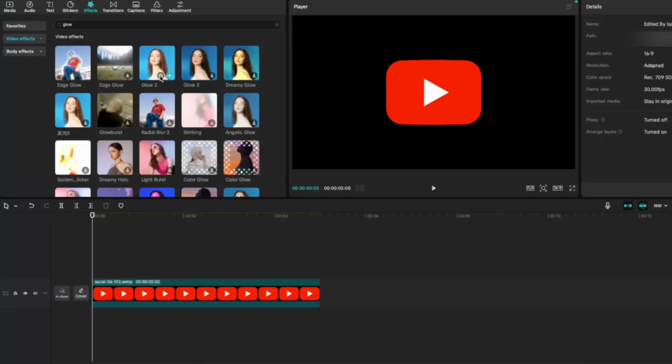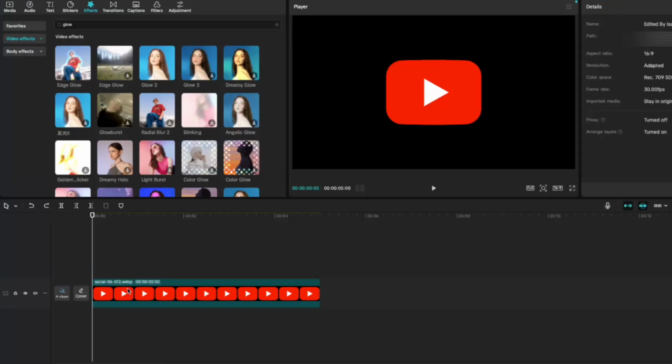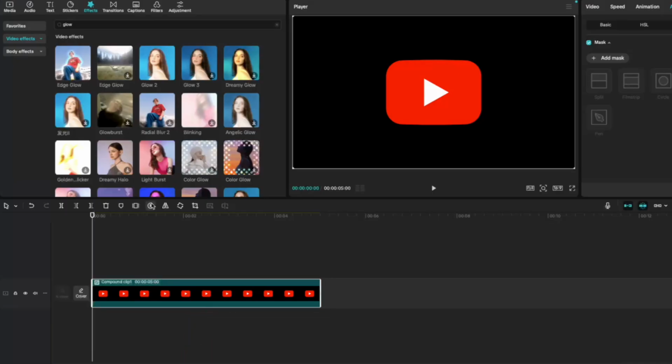You can put it in favorites so you can find it easier for the next time. But if I add it to my picture, as you can see, it has these borders because the image isn't big enough. You can either add it above everything, or if you don't want to add it on the whole project, right click on the object and create compound clip. Now, I have a whole video dedicated just to compound clips, so if you want to learn more about that, feel free to check that video out.